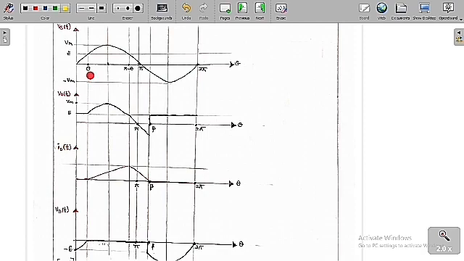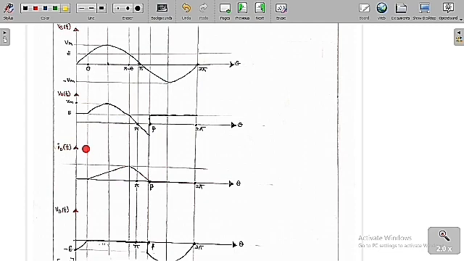I have already told you that from 0 to theta the source voltage is less than E. As the source voltage is less than E, it indicates that the diode is off. As the diode is off, what is going to happen? The load voltage is equal to E, and the load current is equal to 0. Whereas the voltage across the diode, VD, is Vs of t minus V naught of t. Therefore, now it is Vs of t minus E.